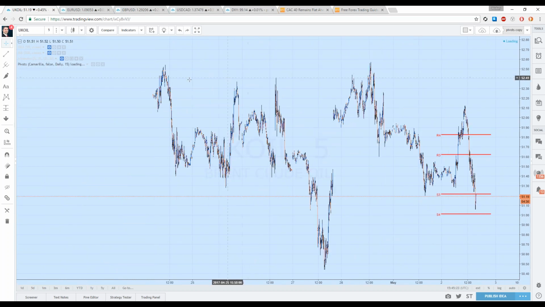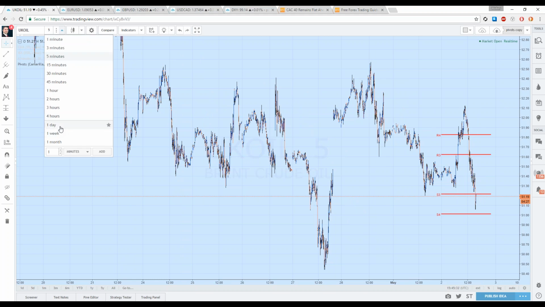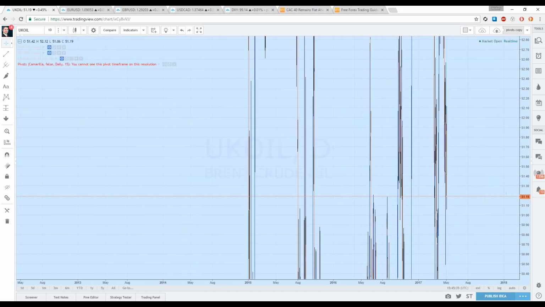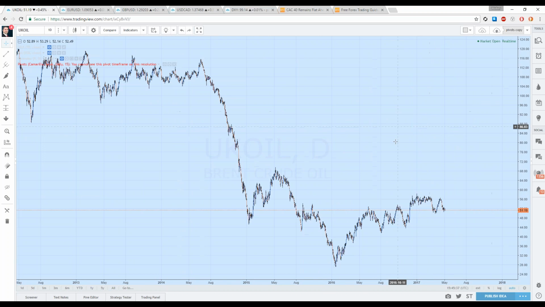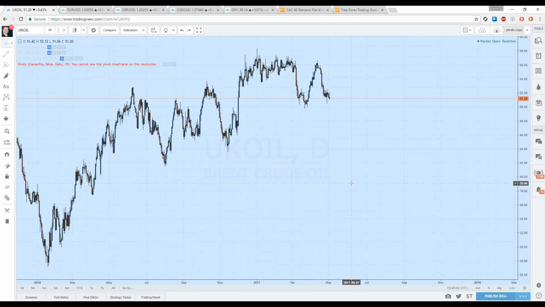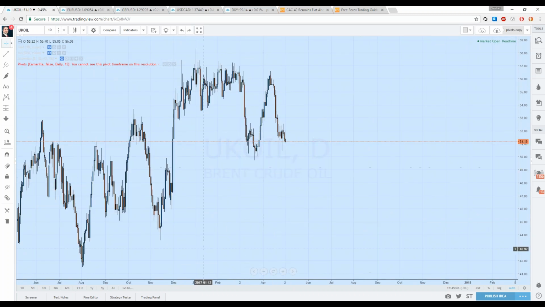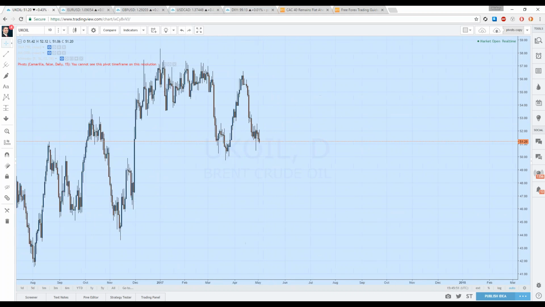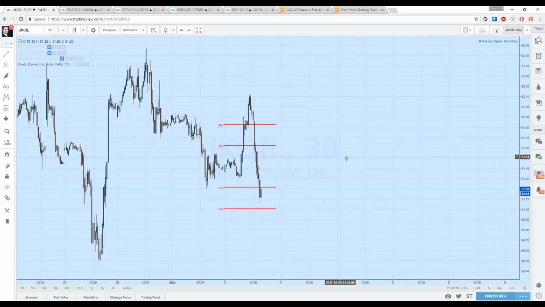Let's just back this up a bit. We could see prices relatively range bound for the last two or three trading sessions. If you take this back a little further, you'll see that the price of the commodity has been relatively stagnant here, pinging between these values of support and resistance in a longer term downtrend. But for 2017, again, prices moving down and up in a relatively confined range. So we could take that and move into our shorter term graphs.